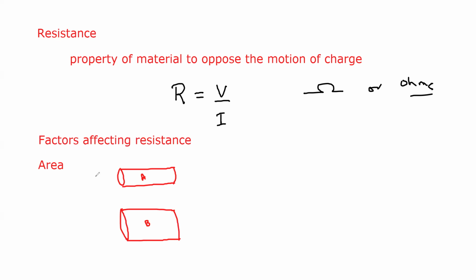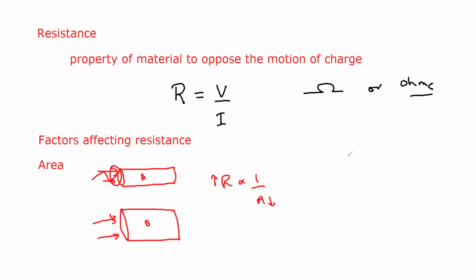When we compare, in a thin wire the charges have narrow space to move, whereas in thick wires the charges have large space to move. So resistance is inversely proportional to cross-sectional area. Thinner wires have higher resistance than thicker wires. When the charges are moving, there is a small space for the charges to flow, but in a large cross-sectional area, they have large space to flow. So if we reduce the area, that will increase the resistance of the wire. So thin wires have higher resistance than thick wires.